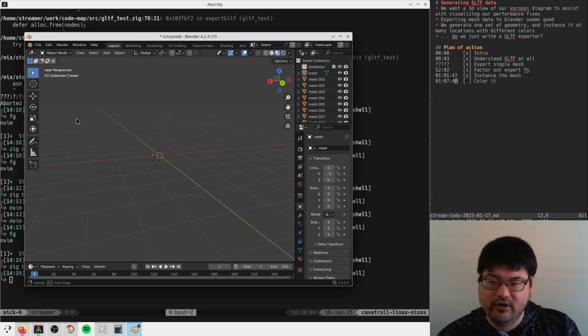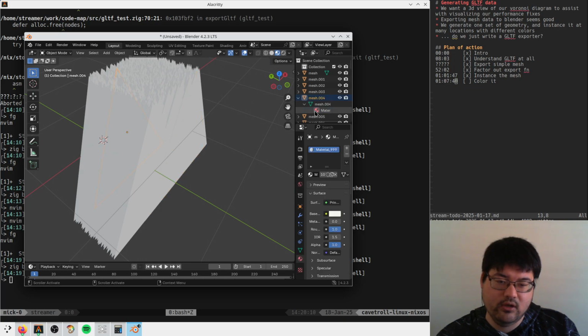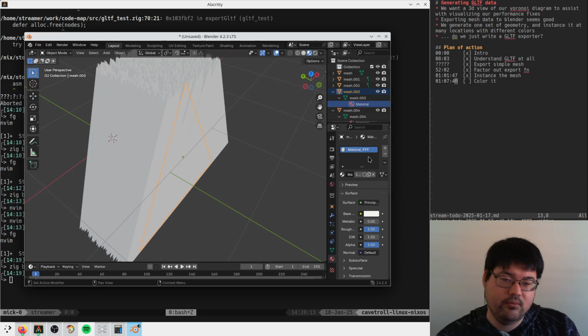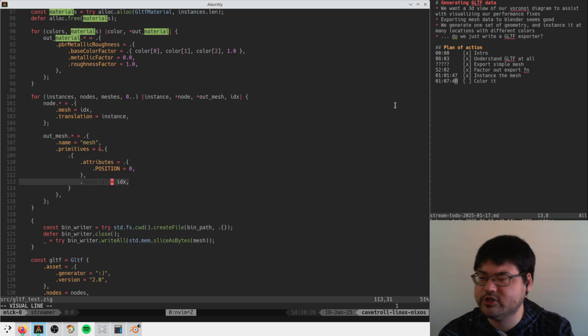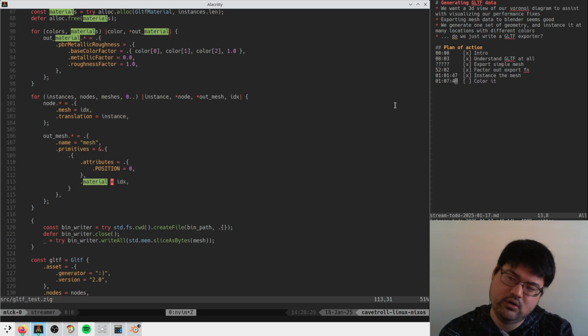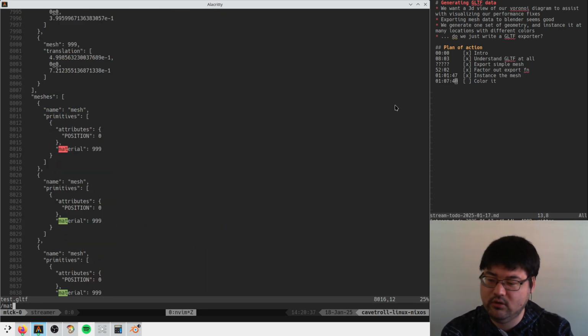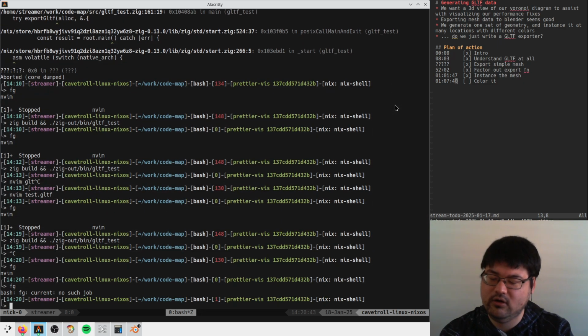Okay. Oh, that's kind of fun. They have an orientation, I guess, and all of these guys are white, which indicates that the material isn't getting properly set. It does look like we have individual materials here. Material 999. I think we messed this up somehow. I don't really understand how, though, because our materials here are supposed to be incrementing. Can we look at test GLTF and see what we've done here? Material. So these do all say 999, which seems bad.